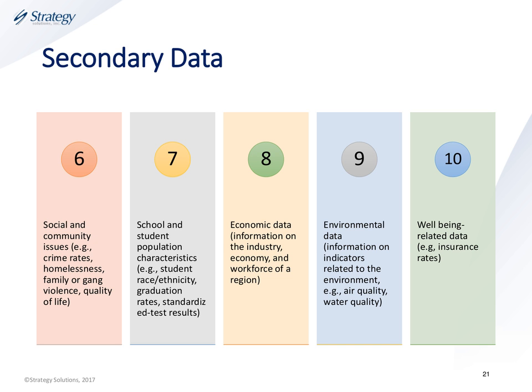Social and community issues. What are the crime rates? What is the homeless population? Family or gang violence, quality of life. I did read a report from China where they were not understanding what was the ask from their population health department, so they contacted us to say, hey, can you redo this? And when I was reviewing it, I was kind of shocked because they had some real personal violence against women information in there that, for China, should not have probably been in there. But is there a huge child abuse population in your area that you may want to speak to, possibly working with the school districts to do an after-school program? One of our clients works with the Y and offers an after-school program for children.